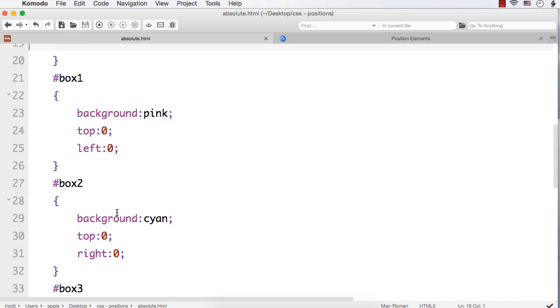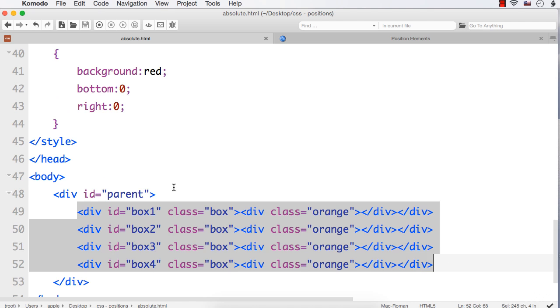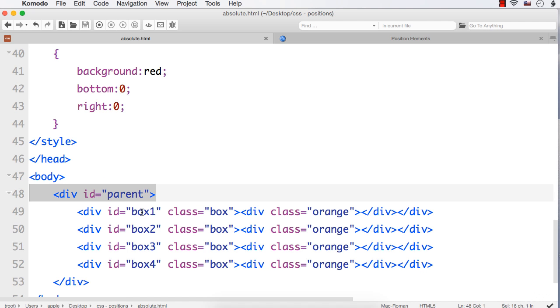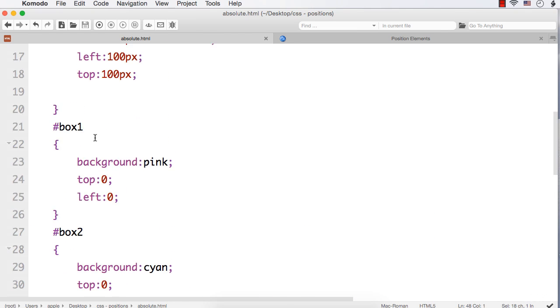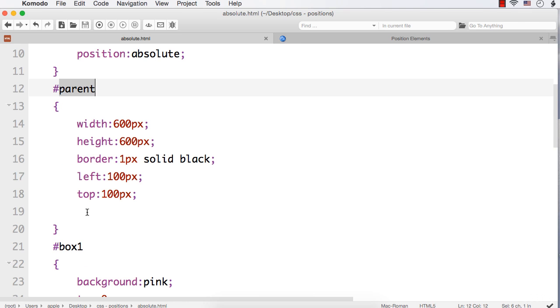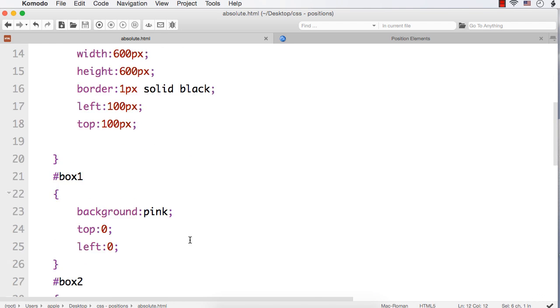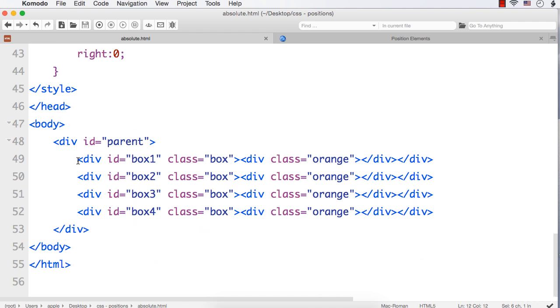And though these 4 boxes are the child elements of this parent box, the absolutely positioned box will be positioned in relation to its positioned parent. So I have already mentioned that an element is considered to be positioned if the value of its position property is anything other than static. So when we removed the position property of the parent, now the value of position property is static. So it is not considered to be a positioned element. That is why these 4 boxes are now positioned with respect to the body element, that is the page, as before.